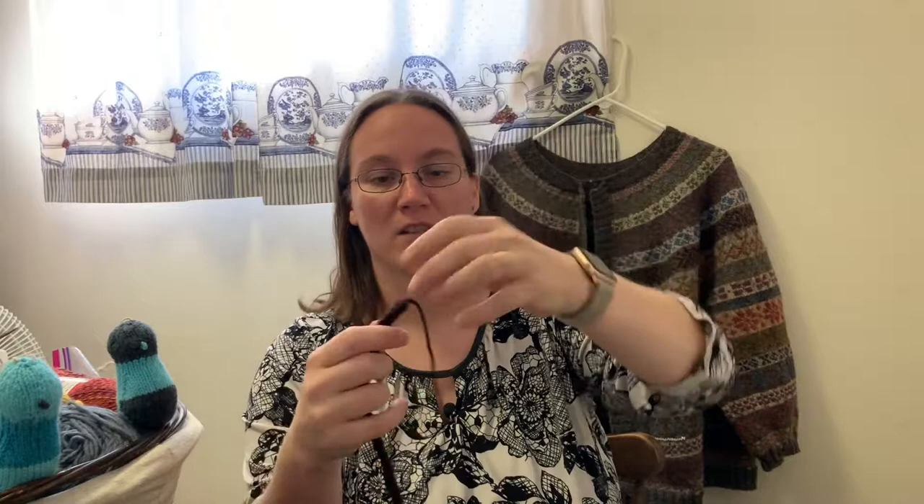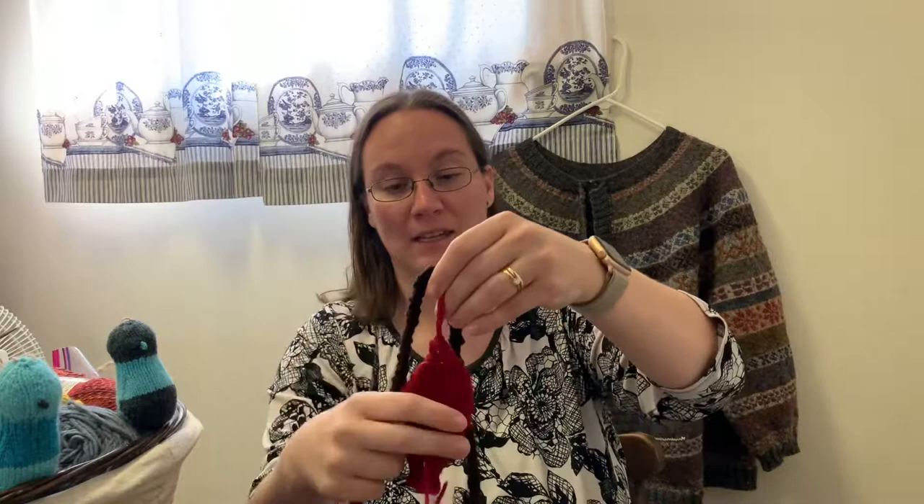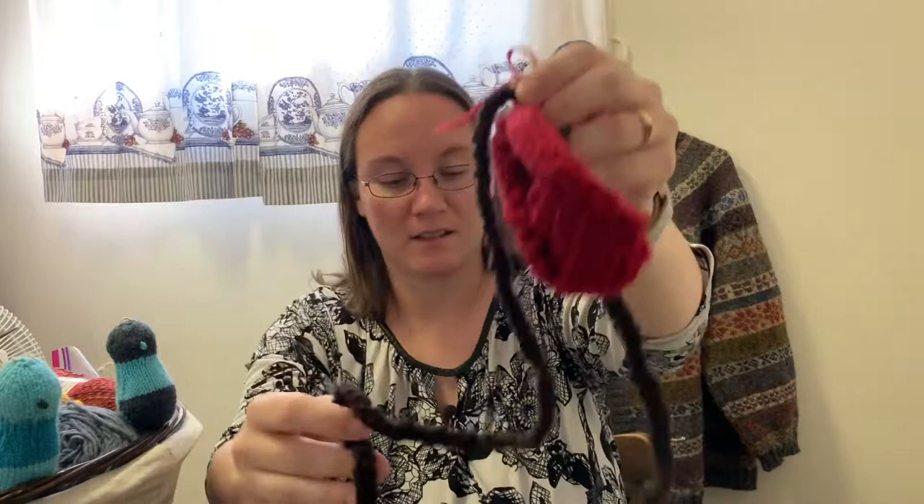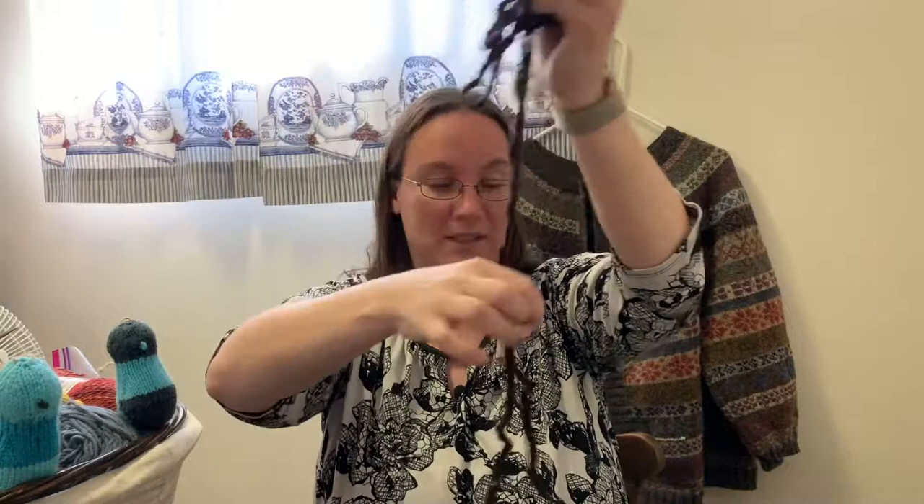It's a great pattern and I've been having fun with them — they don't take that long to make, which is a good thing because I have a lot of them to make. My daughter actually came with me last night to the unexpected yarn embellishment meetup and she does crochet chain stitches. Mary taught her how to double up to make a thicker chain, so she was able to do that for me, and I will be hanging my leaves from these chains.